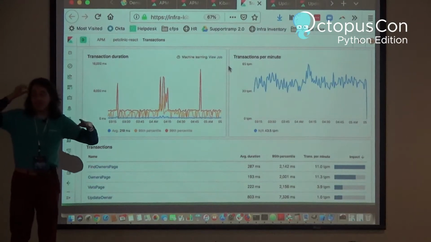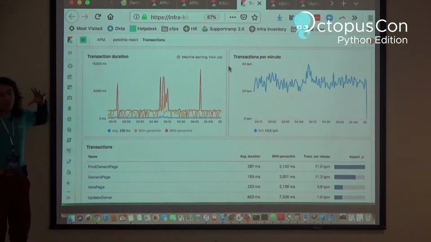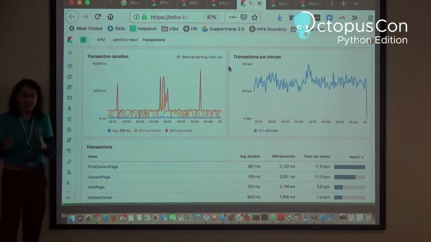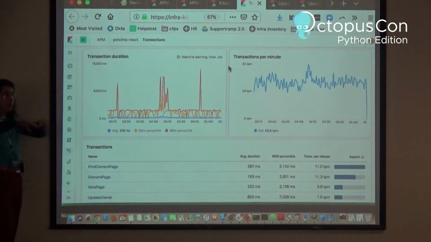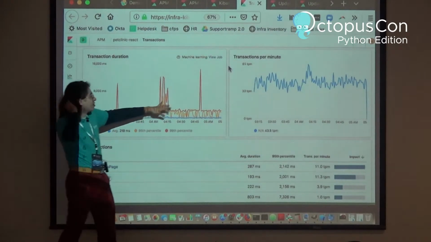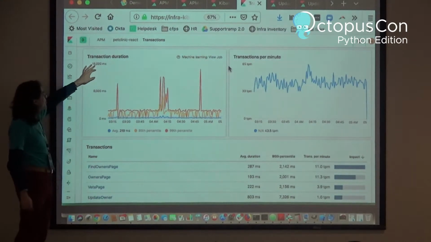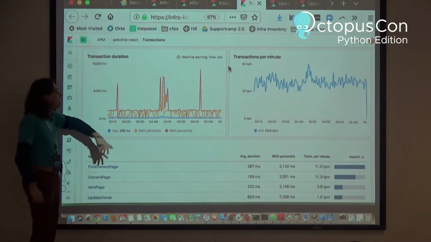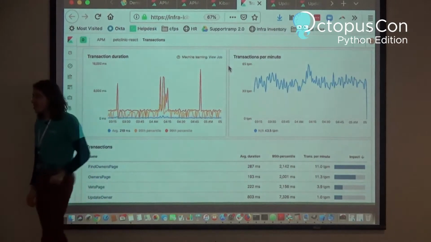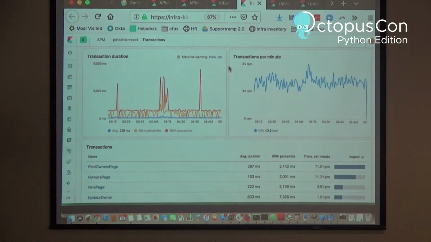So the idea of the 95th and 99th percentiles is that they are supposed to give you an idea of what 95% of the users would experience. So not the average experience, but a more representative experience as a user. As you can see, there are some significant spikes, and this number here says 16,000 milliseconds. So some people are experiencing 16 second response times. The British like to understate things, so this is suboptimal. That's what we say.